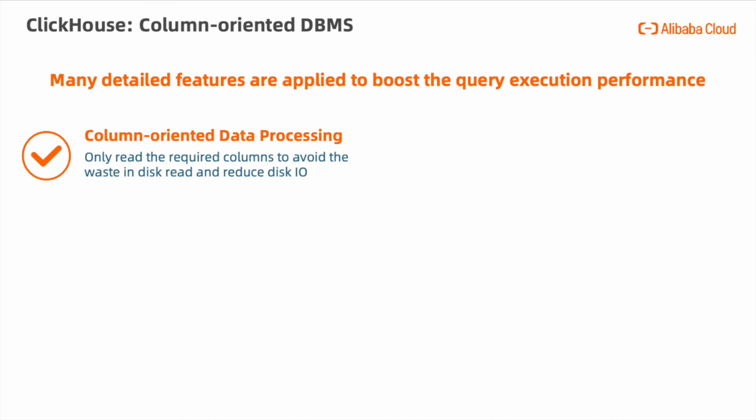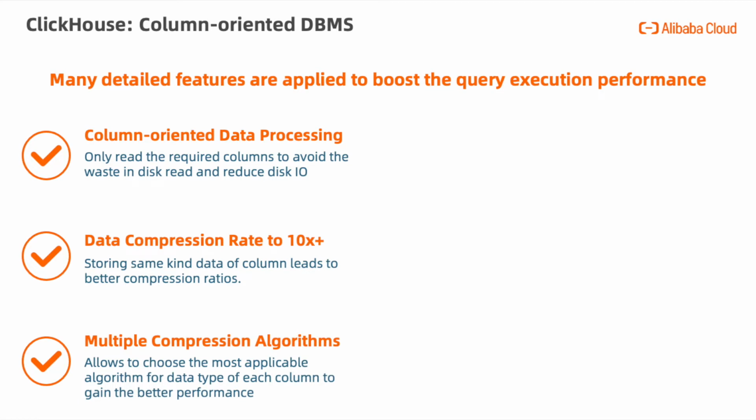Firstly, it processes data under column-oriented structures, just like the GIF that we showed before. Only the required columns are read. Compared to row-based database structures, it can save a lot of disk I/O. For example, if you need 5 columns out of 100, you could expect a 20-fold reduction in I/O compared to a row-based database.